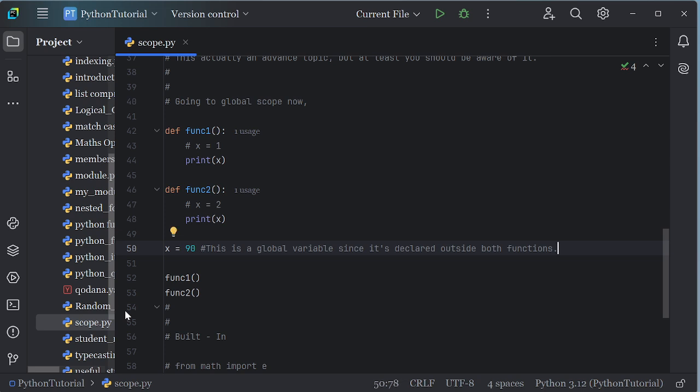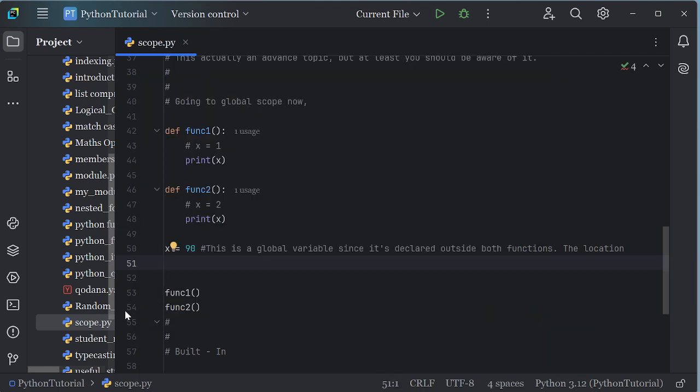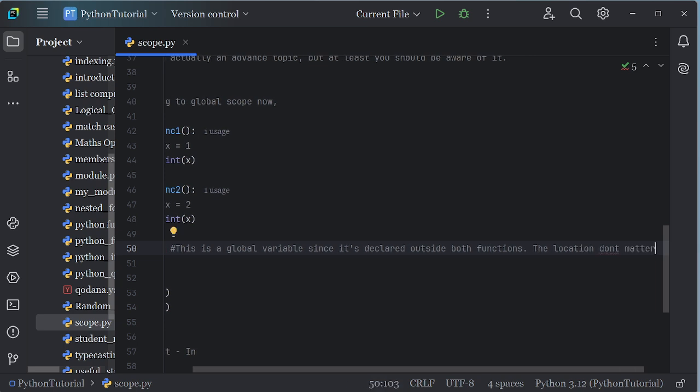Full stop. I need to add one more thing: the location doesn't matter.